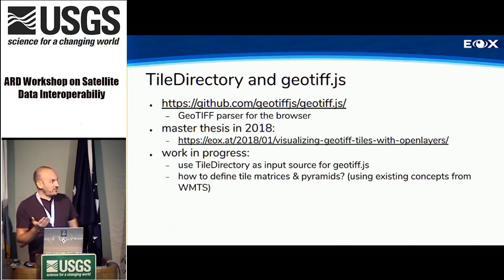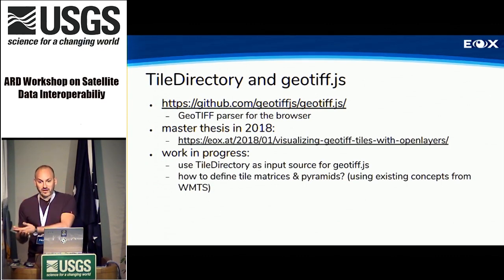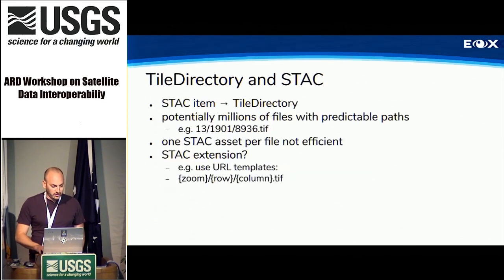But we have to tackle some hard questions, so how to define the tile matrices in a very explicit way. The way I did it now was just so that my Python package that does the tile pyramiding stuff can know which pyramid scheme it has. But we have to flesh it out a little bit more so that other clients can better use it.